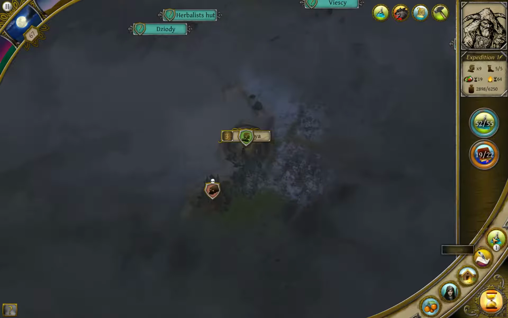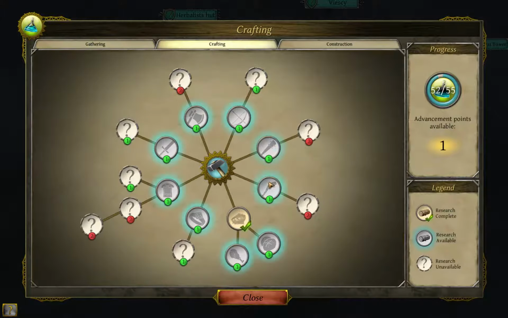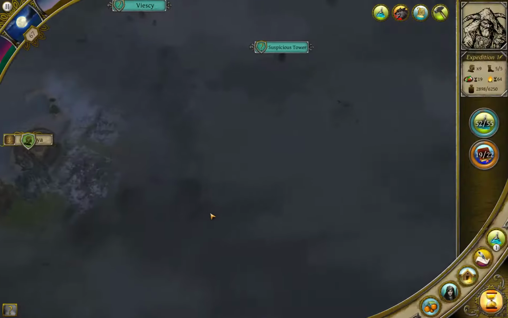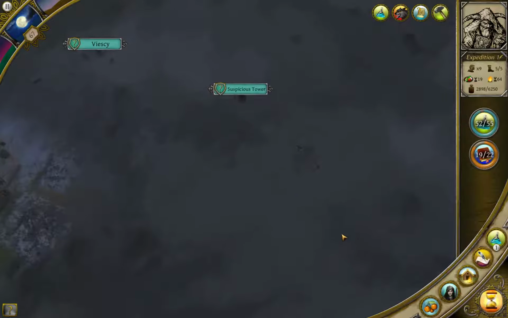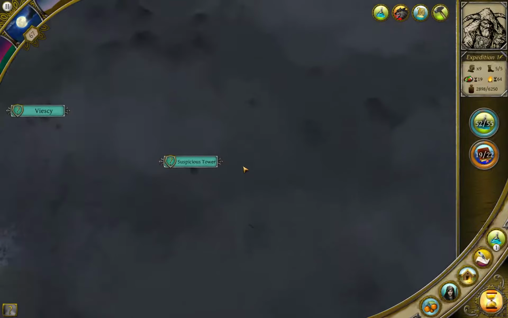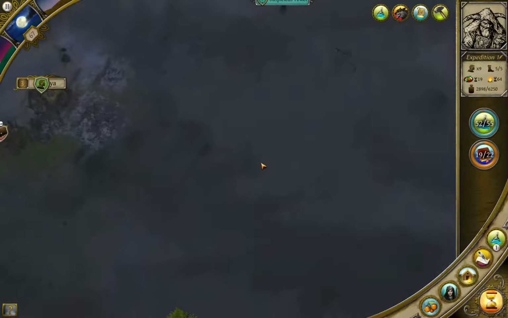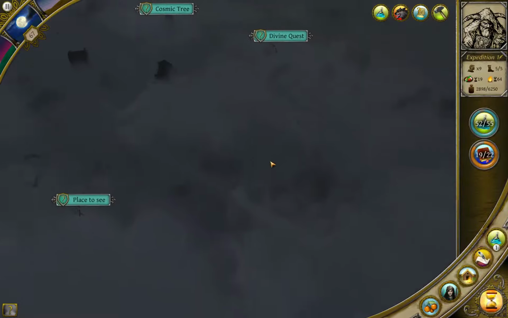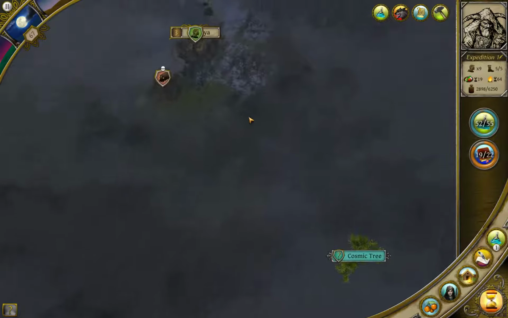Or what if I just invest the point into staves? What materials does this need? It's not gonna help too much. We could just go for elven wood and use that for research. We just go this way and try to find some locations that would help us get resources. Nothing super interesting here. Everything is really far away.